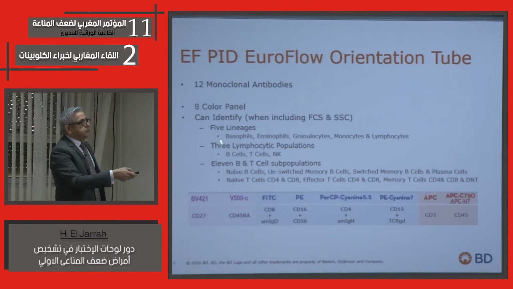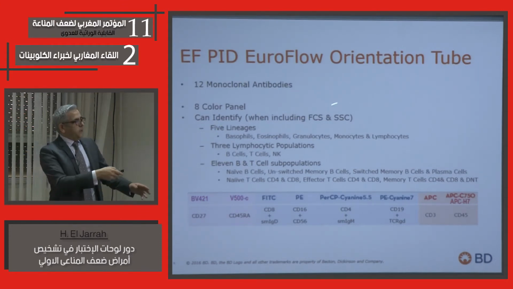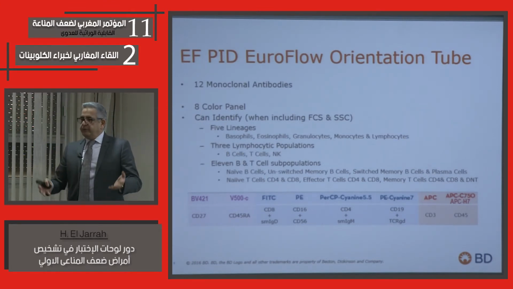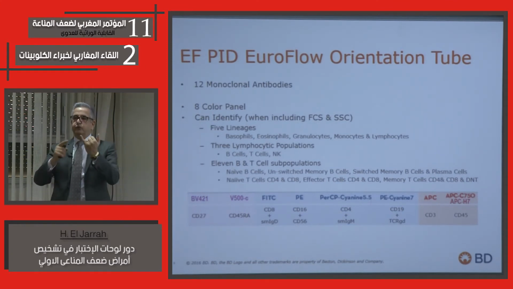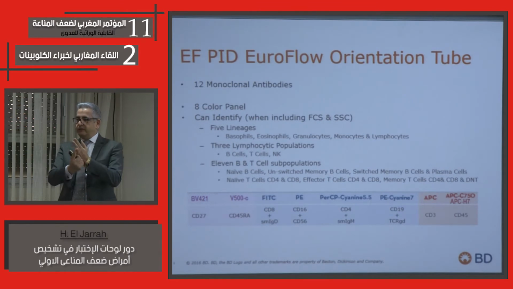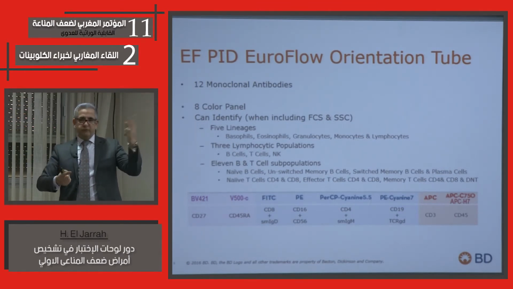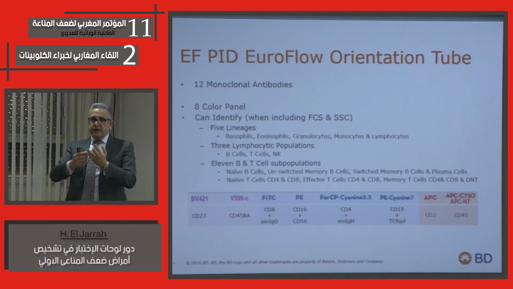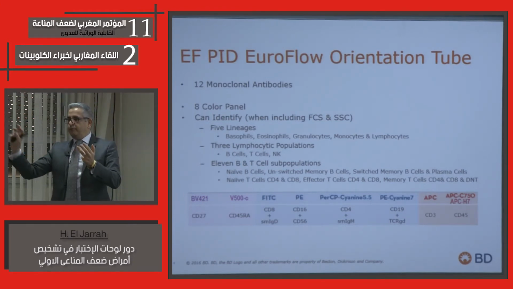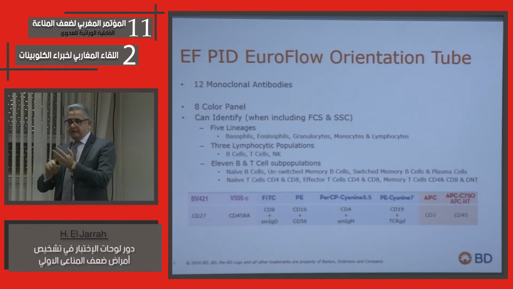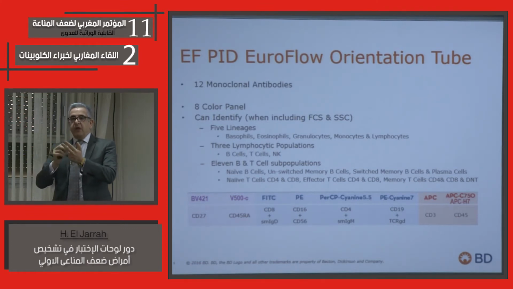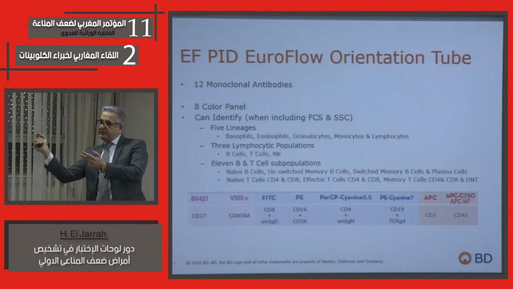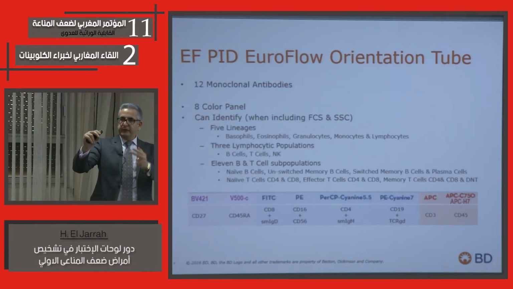So if you use them, you will be able to identify 5 different lineages if we add forward and side scatter. Because who knows how many types of cells we can see if we use CD45 plus side scatter, just 2 markers. Who knows? Let us think out loud. Starting with lymphocytes, they would be bright in CD45, right? And low on side scatter. Very well, nicely resolved. We see them. So that's CD45 lymphocytes. We have basophils.